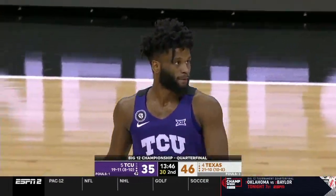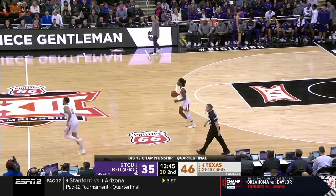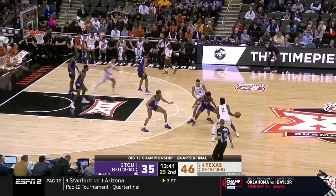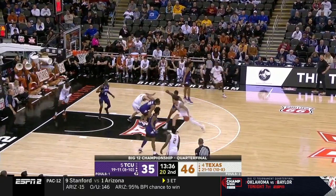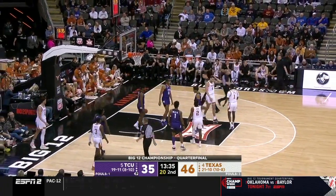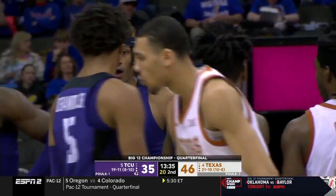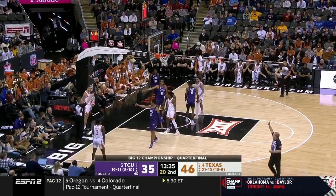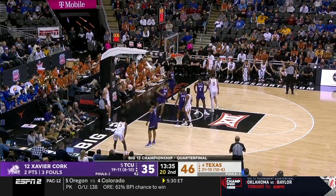Well, what's been better for TCU in the first six-plus minutes of the second half? I think their defense has been more active. You know, forced some tough shots, have led to long rebounds, and then they were able to get some transition stuff, Rich, to give him some easy looks at the basket. And a foul before the shot. You can't understate, too, how much the three-point shot had an impact in that first half for Texas. Again, they were plus 15 from the three-point line in a low-scoring game, and that's a big deal.